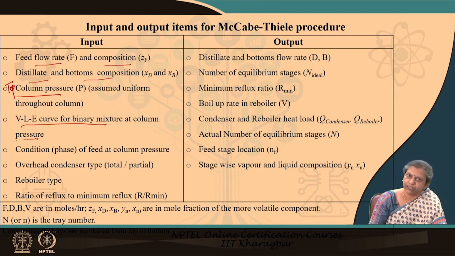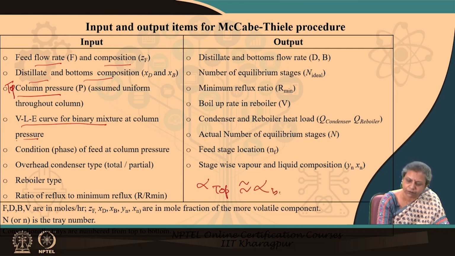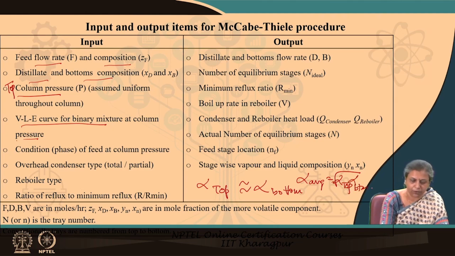After the entire McCabe Thiele has been worked out and the actual number of stages has been computed, you can compute the bottom pressure, the bubble point of the bottoms product. Under that condition, you can again calculate alpha. If you find that the alpha top is close to the alpha bottom, you are fine, you can proceed. In case there is a remarkable difference between alpha top and alpha bottom, you have to rework and generate the equilibrium data for an average alpha, which, as I have already mentioned, is the geometric mean of the alpha top and the alpha bottom, right.